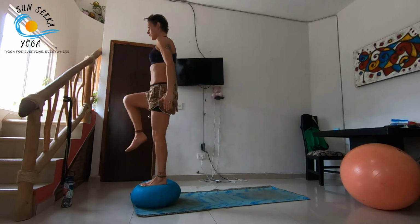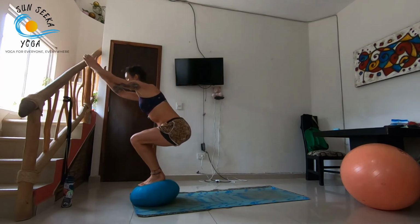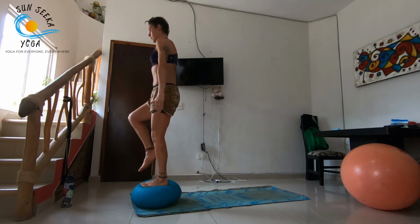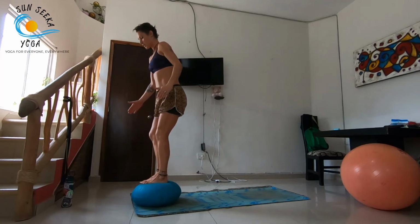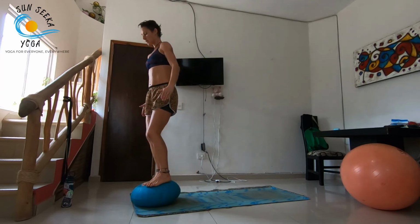If you need to have one foot on your wobbly surface and one foot off, that's totally fine. One more here. This time center through your right foot. Sink down into your chair.